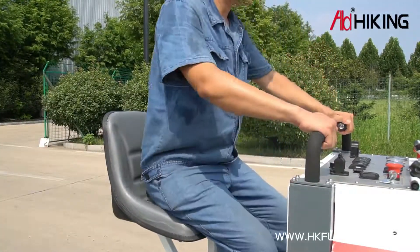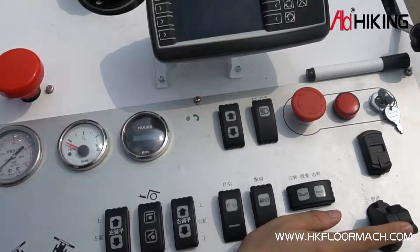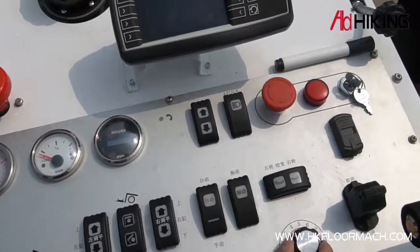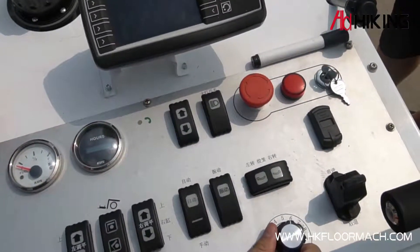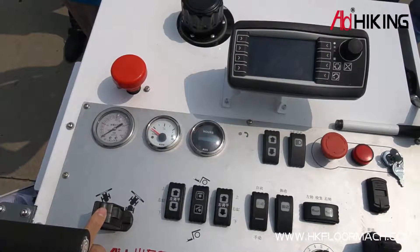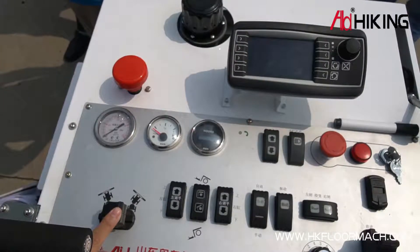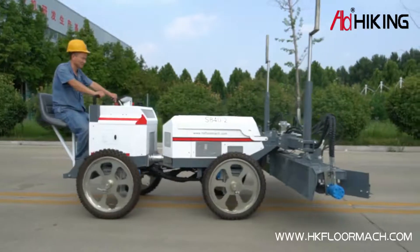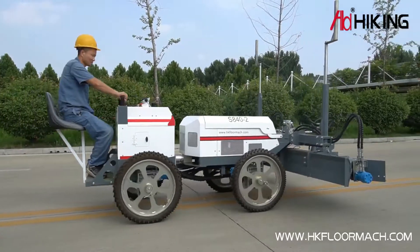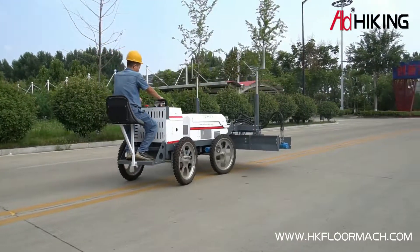The machine provides a rear seat for more comfortable operation. Steering, forward and backward operation are achieved electronically, making machine operation easier and more flexible. At the same time, it has 2 seconds of preparation time when moving forward and backward, making machine operation more stable and safe. Electronically controlled speed regulation makes the machine more precise and stable, improving the leveling effect of the machine.